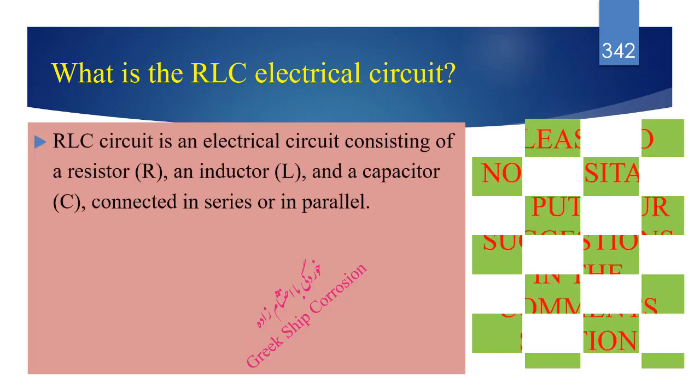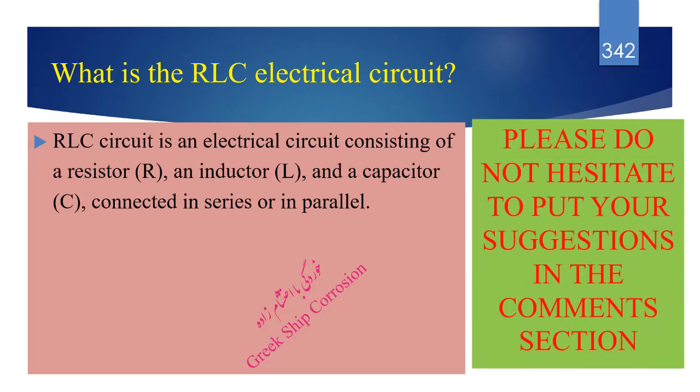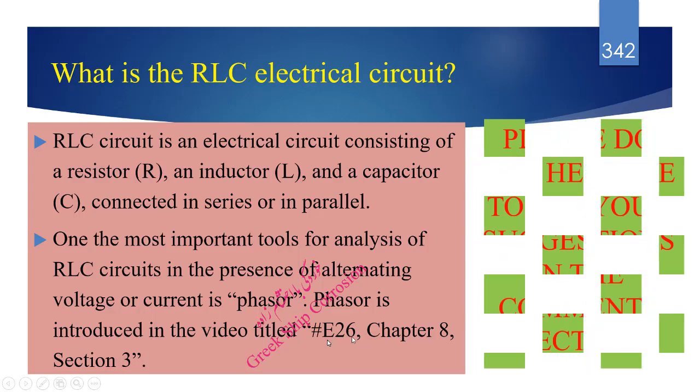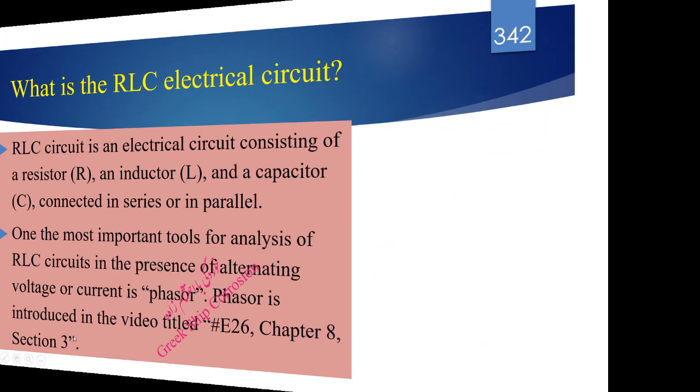What is the RLC electrical circuit? An RLC circuit is an electrical circuit consisting of a resistor, an inductor, and a capacitor connected in series or in parallel. One of the most important tools for analysis of RLC circuits in the presence of alternating voltage or current is phasor. Phasor is introduced in the video titled number E26, Chapter 8, Section 3.